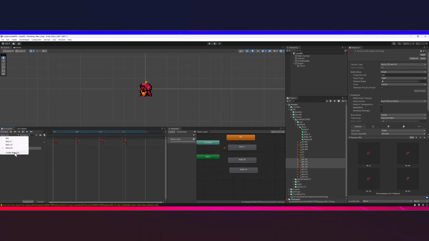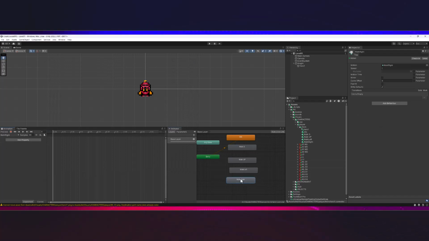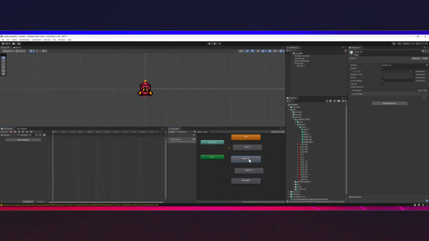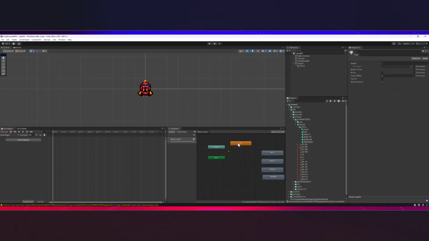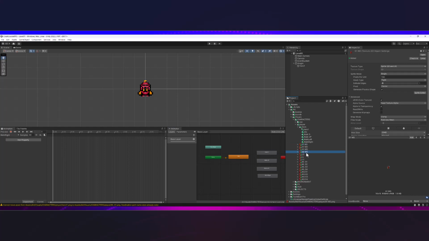And then just go to create new clip. You'll see it show up down here. Select walk left and just rename it walk right. All right, now in this state machine, you're going to be creating a blend tree later, like in the more advanced tutorial. But in here, we're just going to play with figuring out how to switch between these. So idle being our main parameter here. So we have to finish walk right, which is walk up, walk down.